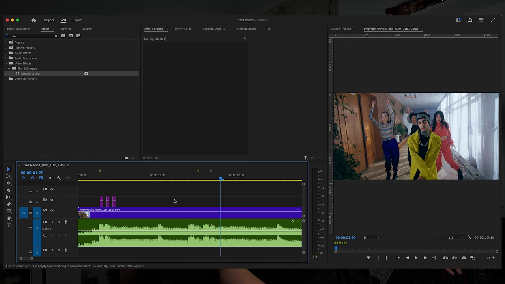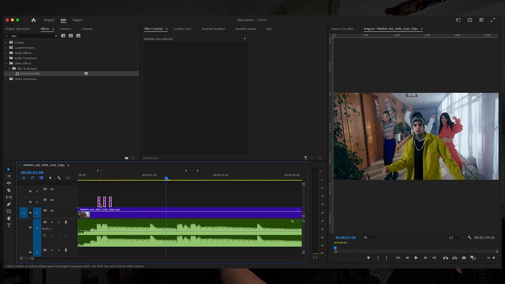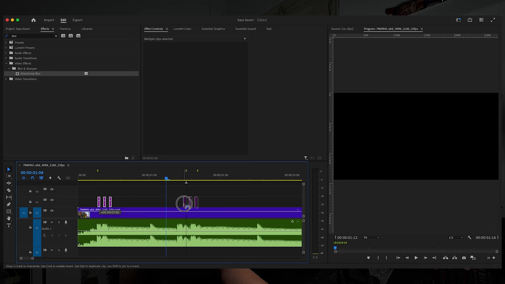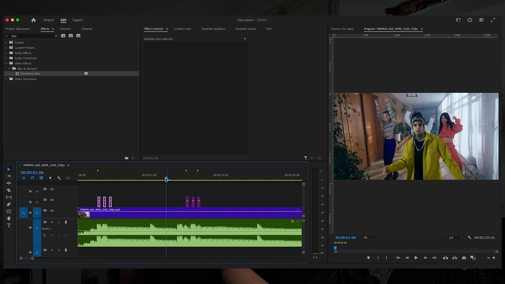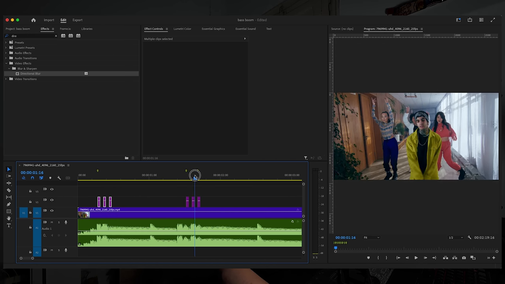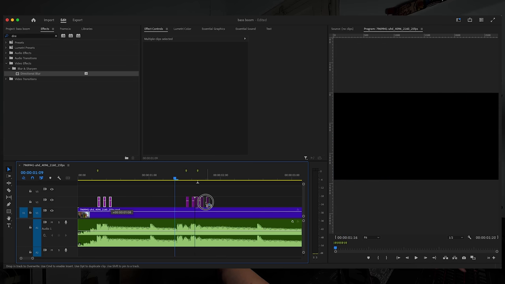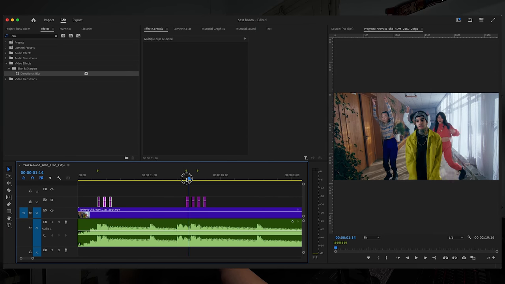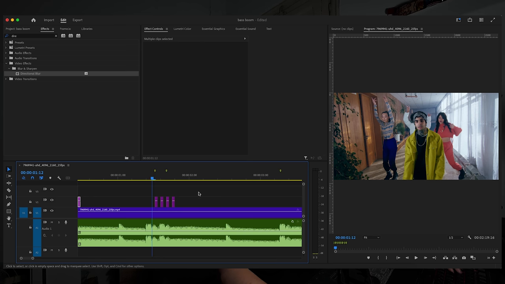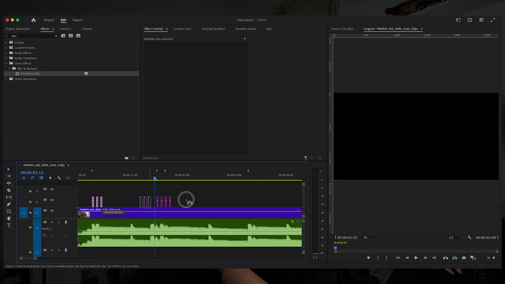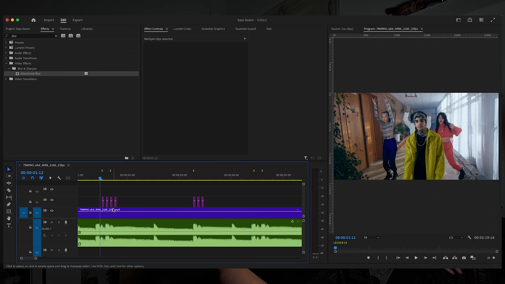All right, what we're gonna do now, we select all these 3 adjustment layer pieces, hold Alt, and click and drag it to the next marker. As you see here in this music track, we have like a double bass. So what I'm gonna do is multiply that to have 4 pieces for the 2 hits from the bass. So we're gonna do this with all the different markers, with 4 or with 3 adjustment layer pieces.